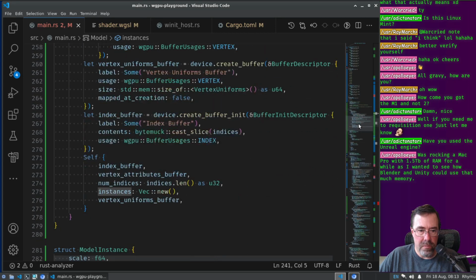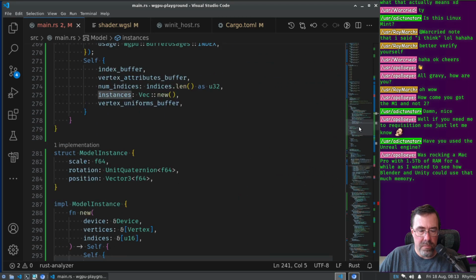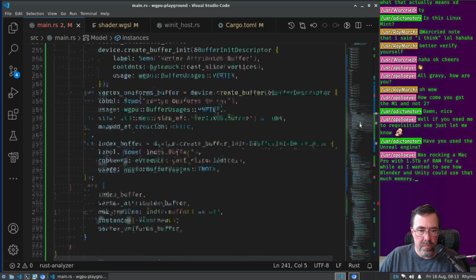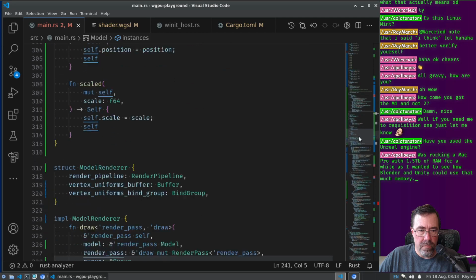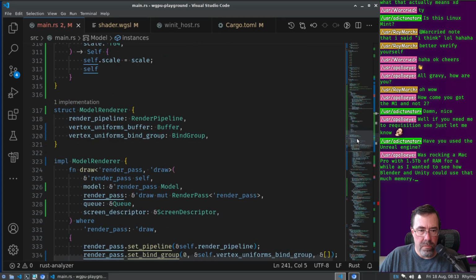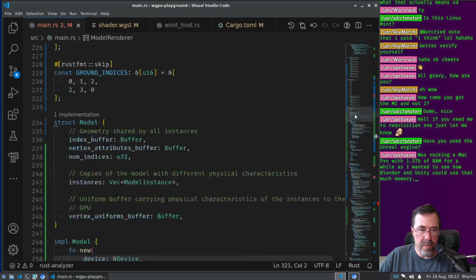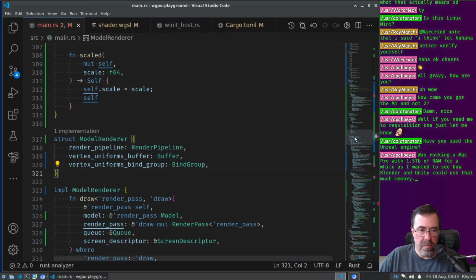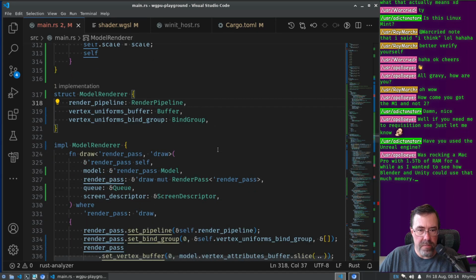New. You know what that makes me think is that does model render even need to be separate from the model anymore? Well, maybe not.